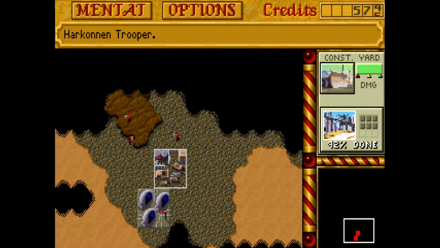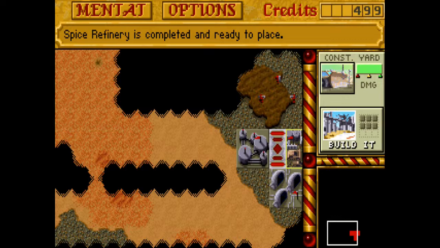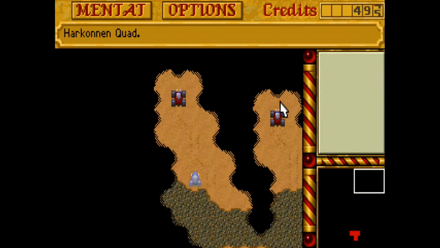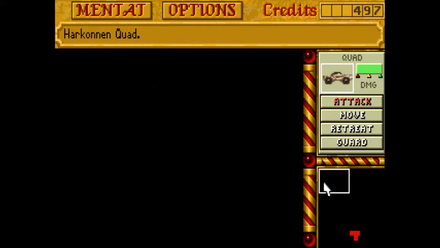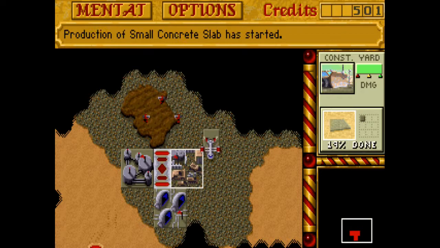Now, we're going to build one harvester thing over here. Let's go like this. Okay. And then, the one thing you did use these little platforms for is to expand your base. Oh, there's a trike. Might as well kill it. A quad can take a trike, but two quads can own a trike. There's no contest. Now, the one thing you did use these little concrete blocks for is to expand where you could build your base.